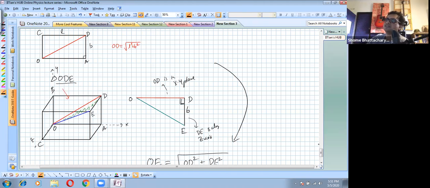So DE is like that edge of the wall on top, which is perpendicular to the wall which you are seeing in front of you. OD is the diagonal of this wall and DE is the side of the other wall which is perpendicular to it. Now the line OD is lying in the XY plane, whereas the line DE is lying along the Z axis. So by definition, they have to be perpendicular. One is along the z-axis and the other is in the xy plane.